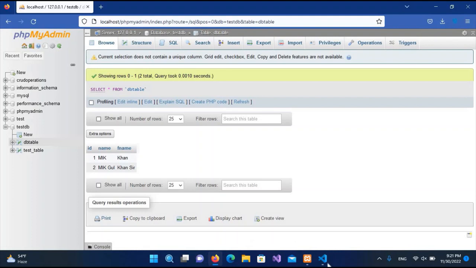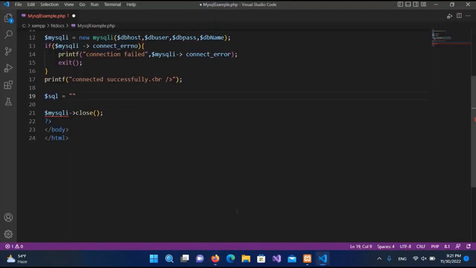So I'll go to Visual Studio Code, and here we will write our query: dollar $sql equals UPDATE, and then we have to provide our table name, which is db_table, and then we will use SET, and we will use name equals single quote, and we will provide the name here, so I'll provide Mudassir, and we will also update the father name, so I'll use comma fname equals single quote, and here I will pass in Khan, and now I'll put semicolon at the end.